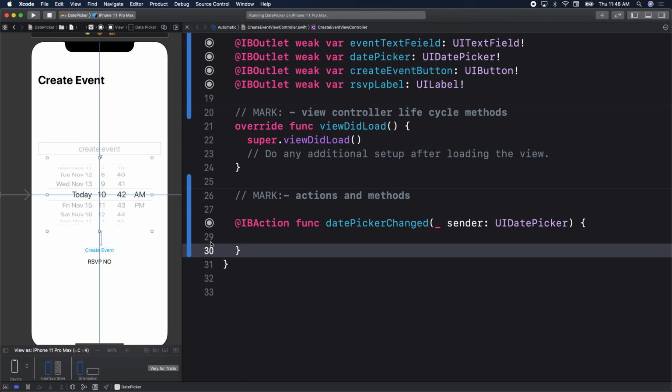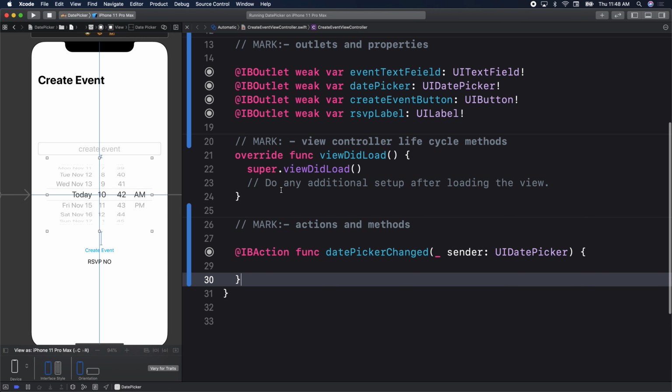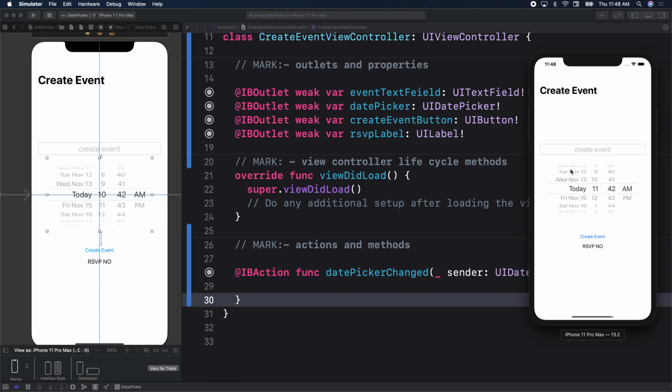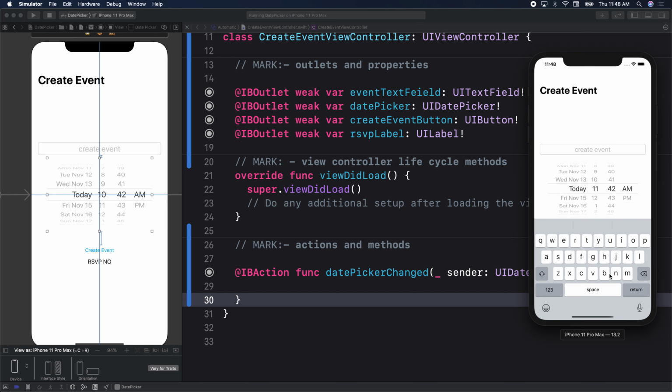Great. Okay, so Cassandra earlier said to get rid of the keyboard, we need to conform to UITextFieldDelegate. Any questions about that? Because when the keyboard comes up in our example here, if I edit my text field, there's no way for me to get rid of the keyboard. Right now, I don't have access to my submit button at the bottom. How do we fix that? Yes, sir.